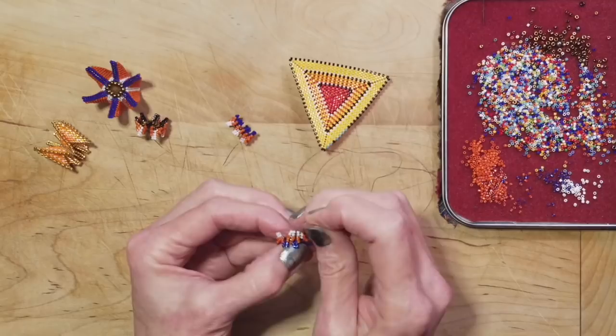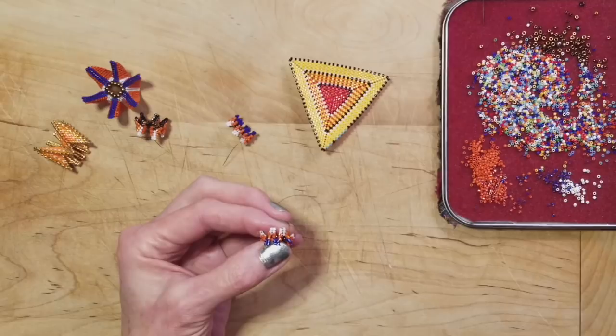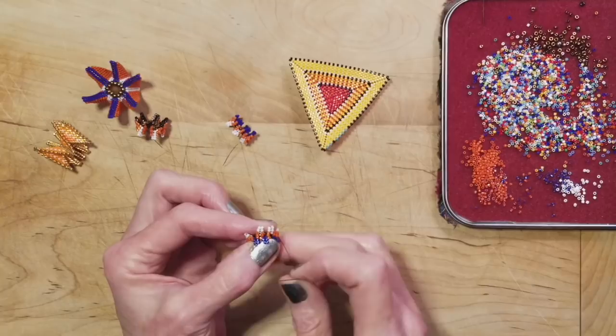Now I'm going to start the next peyote round here right in the middle. So now I have room for one, two, three peyote beads in between the increase. I'm in the middle of the round, so I'll be putting two of them on this leg, and then when I come around to do my step up, this will be the last bead I put in, and I'll move my needle through these two beads to finish, to step up. So let's do a few.